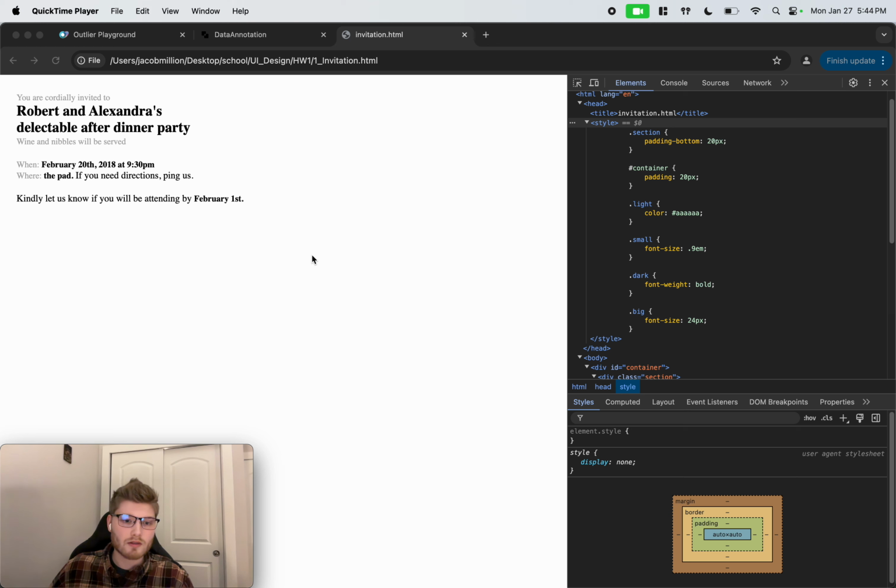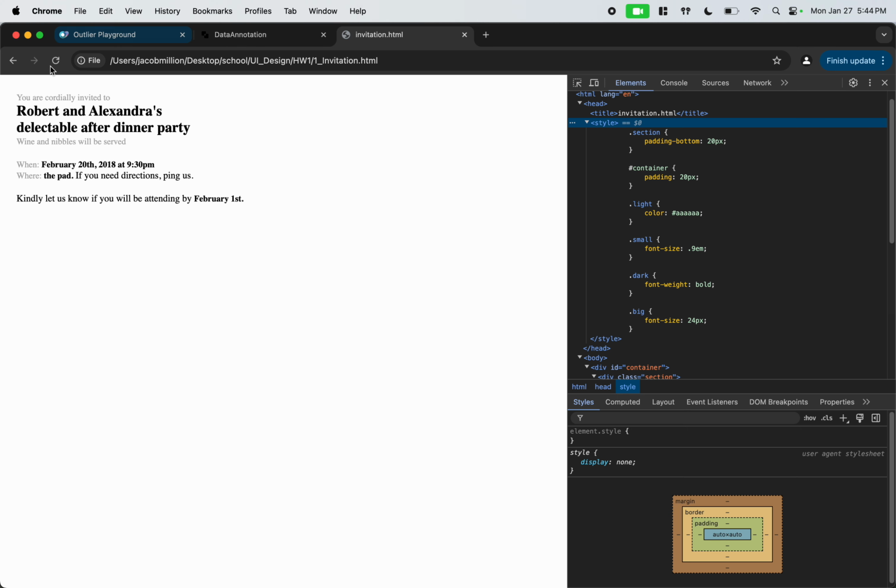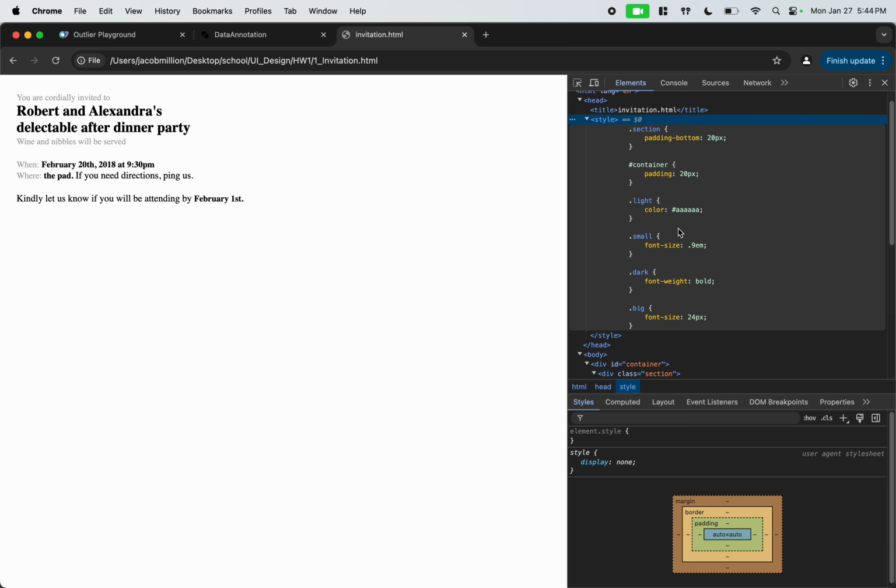We're going to jump into this simple website and some of the CSS styling that we do with it. So this is the website right here. We define some CSS things within these style brackets. We have an ID selector right here, and we have a class selector right here. We see that we do some different padding for both of these objects. For the section, we do a 20-point padding bottom, and for the container, we do just a general 20-point padding. And we'll see how that works in a little bit.